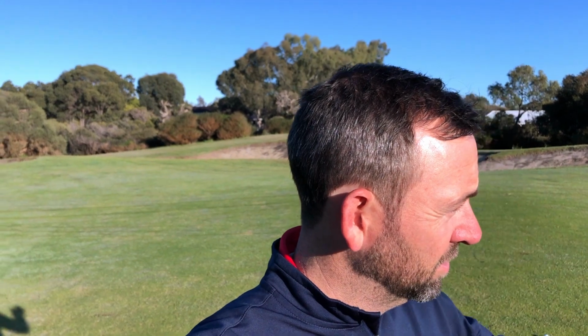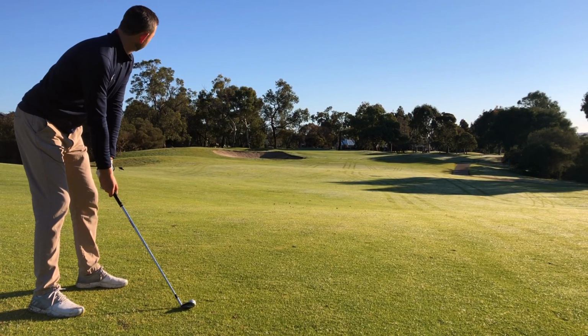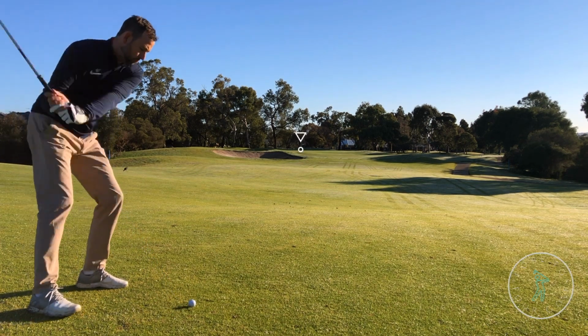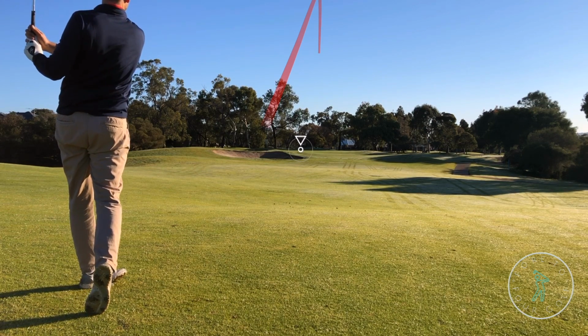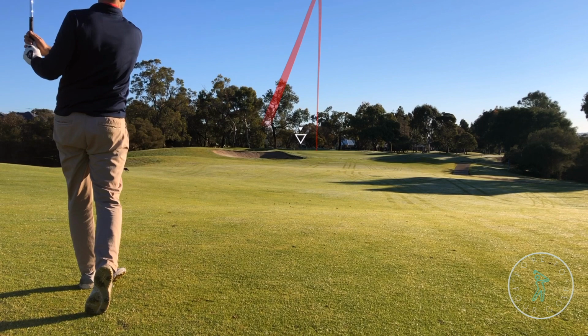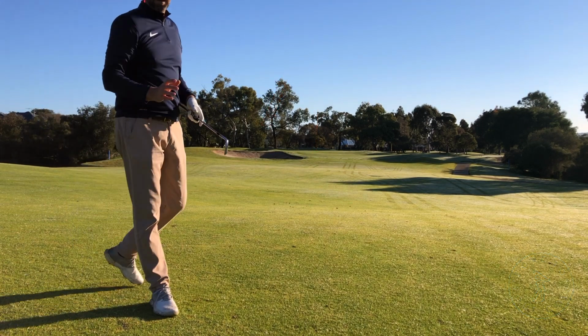So I'm going to take my gap wedge. I also know that I've got a slight bias of a club or ball going to the left of target. So I'm going to aim to the juicy part of the right half of the green, and hopefully it comes in somewhere close to the flag. Okay, it's towards the back of the green, but not too bad.